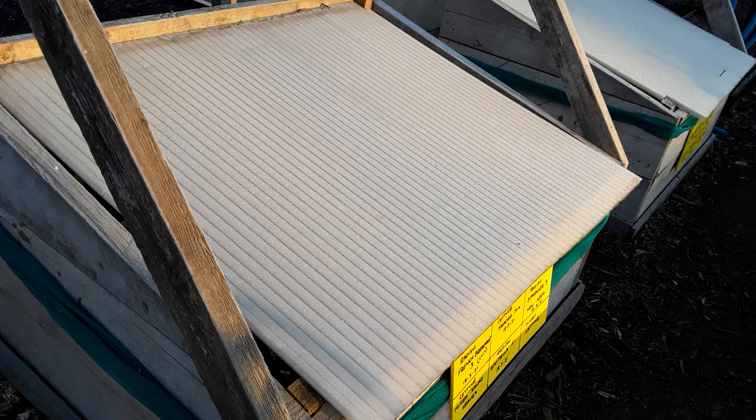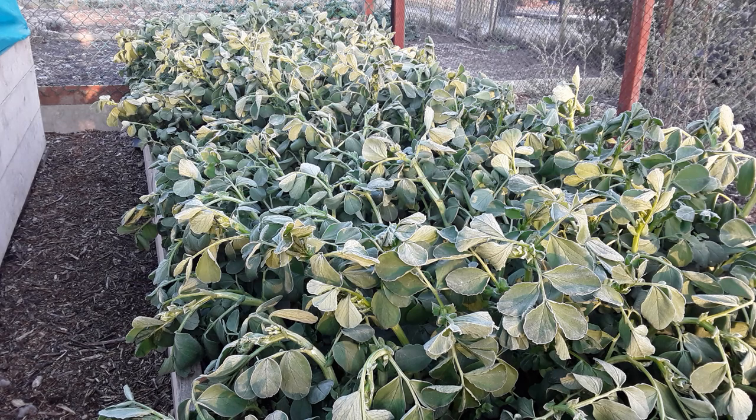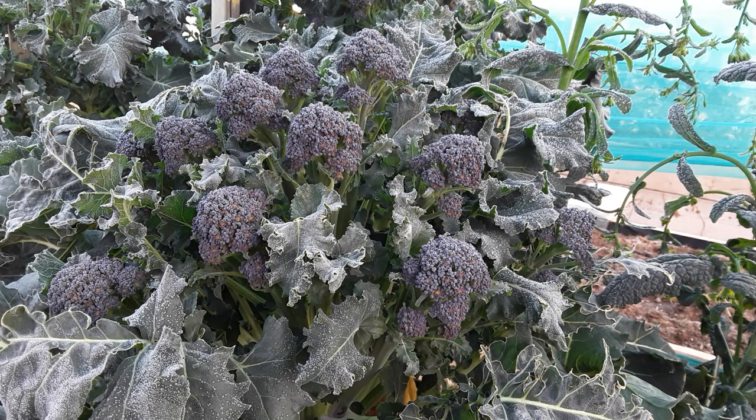The covers have certainly protected the square foot gardening really well and the seedlings are looking quite good - we've got a mixture of lettuce, radish and the southern giant curled mustard. I'm keeping a close eye on the green manure - the field beans. Any sign of flowering and these will get cut down, buried and covered with some compost ready to take the runner beans and peas later on, once we're no longer at risk of frost towards the end of May. Even the claret sprouting broccoli doesn't get away with it - the leaves are frosted.